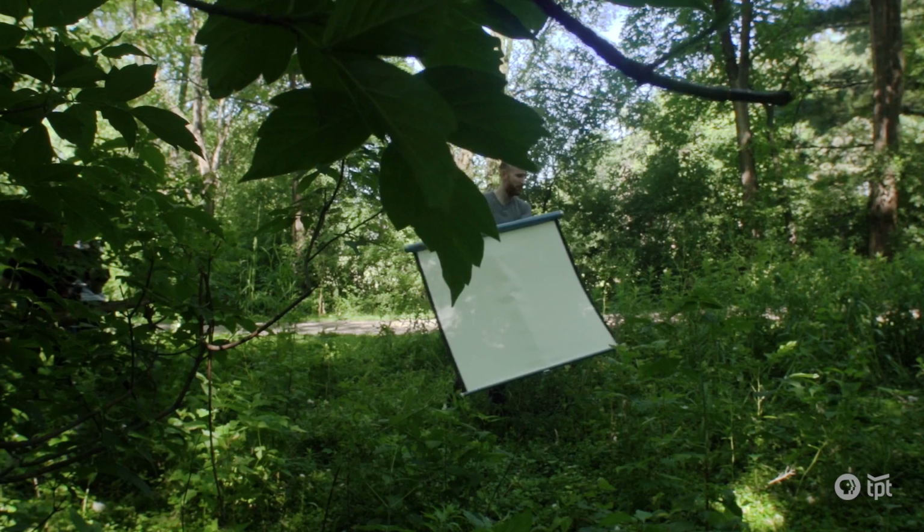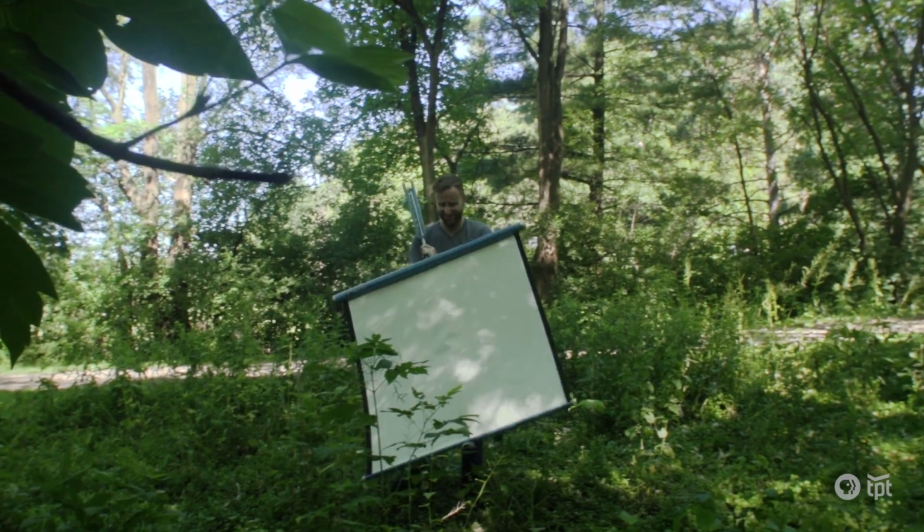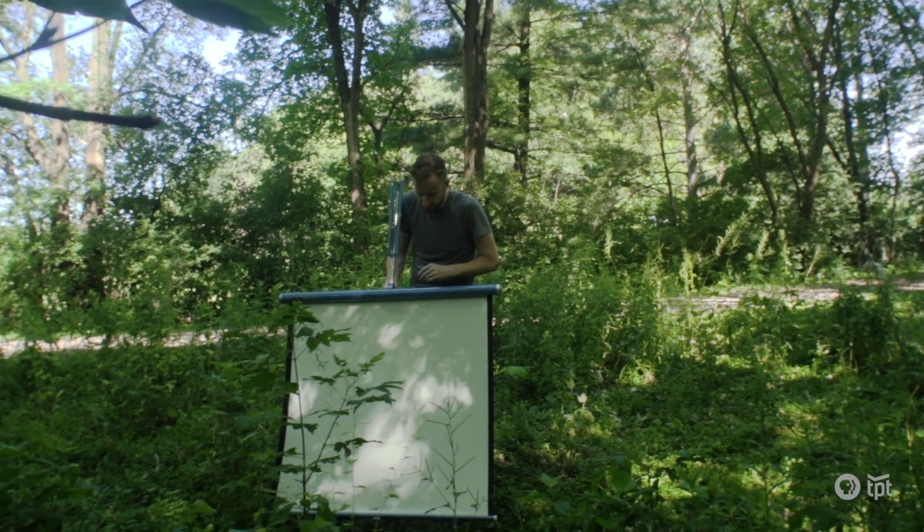Blue Line of Woods started in 2010. I was living in New York at the time, and I was seeing these really sad-looking trees on the sidewalks, and it was kind of hilarious, and also it made me a little sad. I started to long for nature again. But I would see the shadows of these trees on the sidewalks, and I thought, oh, this is a really nice way to actually look at this otherwise sad tree.